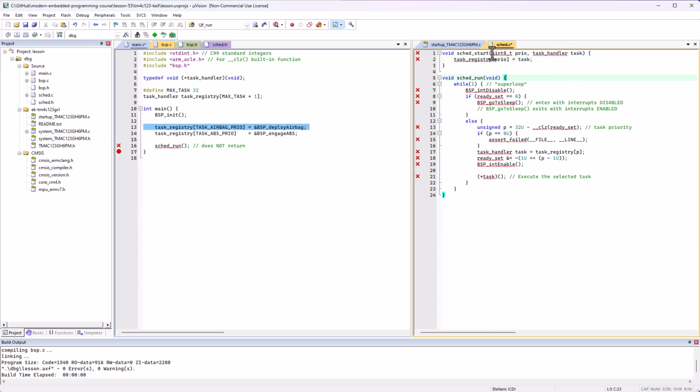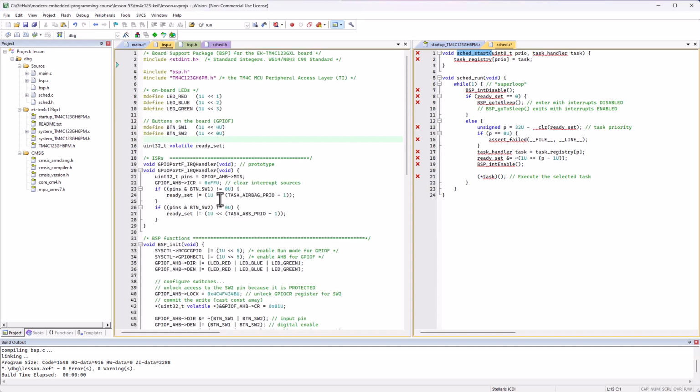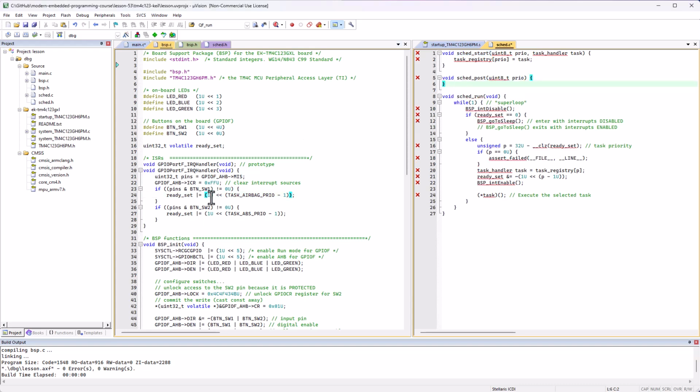Now you can use this scheduler API in your main code. The next scheduler API for the application use is for signaling the tasks, such as those used in the GPIO ISR. Let's call this function sched_post.